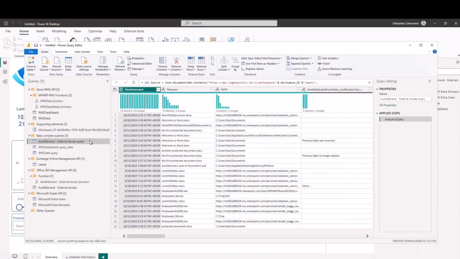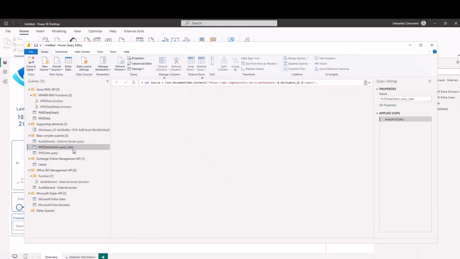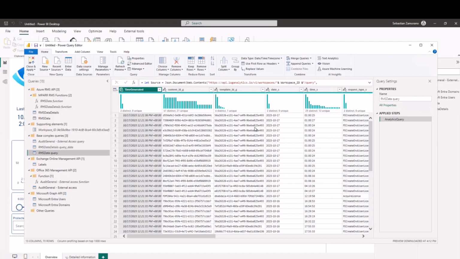All the queries have the same configuration. That permits me to export this dashboard as a Power BI template, and at the moment of opening the Power BI template, the system requests that workspace ID and immediately refreshes that value in all the functions, all the tables, and starts loading the right information.